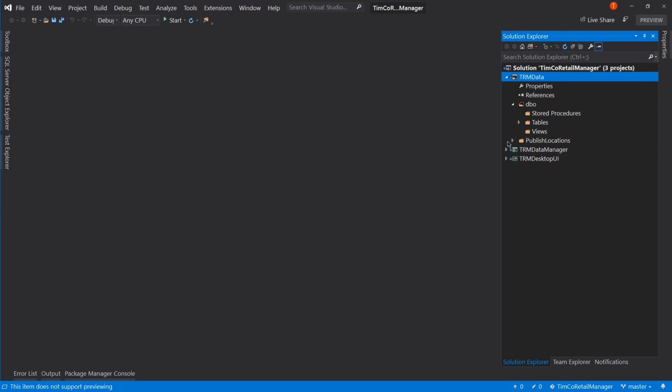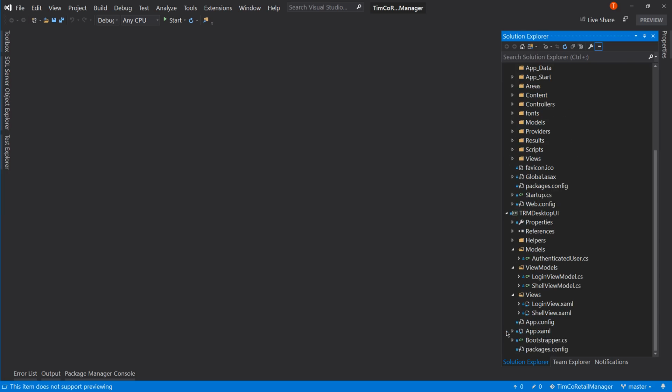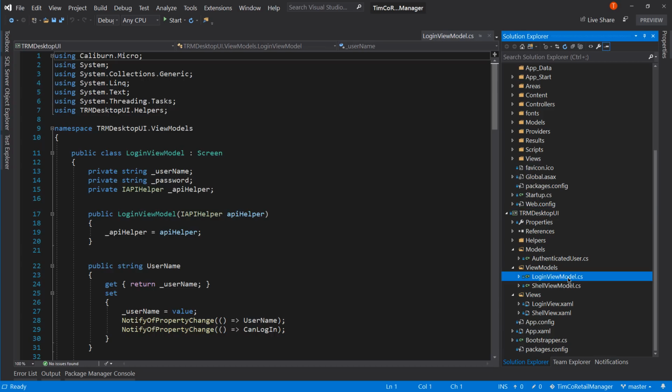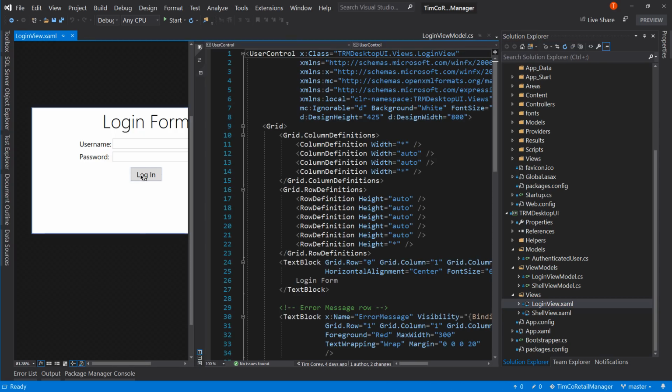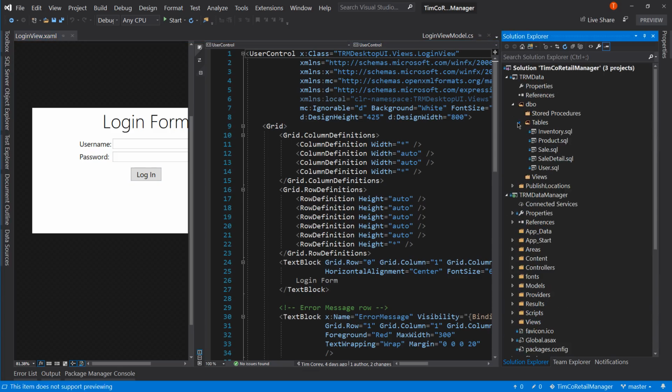Now, what we're going to do today is we've got this user interface where we have a login. Where's the view? There's a login view. In this login view, when they log in, if it's successful, we want to gather additional information about them. More specifically, we have this user table.